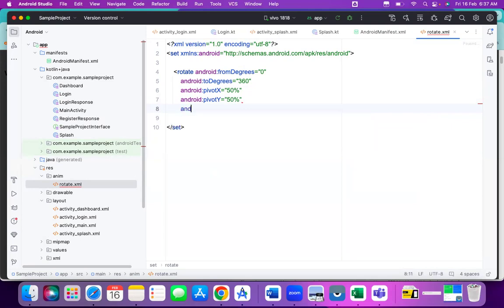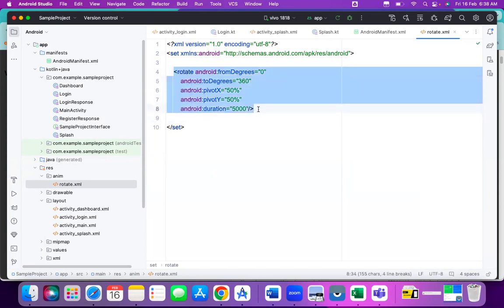And here we give the Android duration equal to, so duration. Here I'll write 5 milliseconds. Then again I need one more rotation.